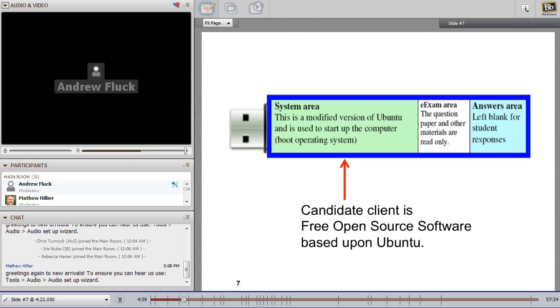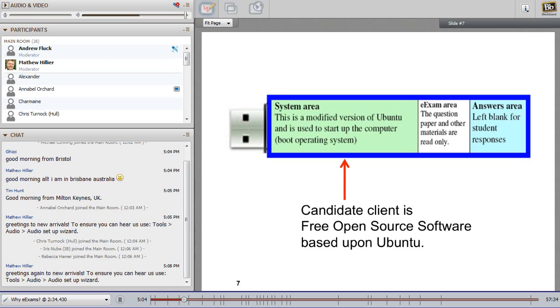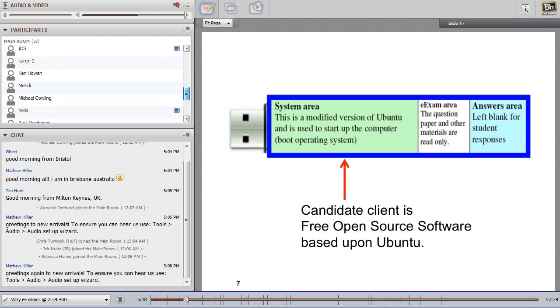And we then have a third, at least a third area where they put their answers. And in the current version of the eExam system that Matthew is working on, there's even a fourth version for our database associated with a copy of Moodle. So we're beginning to spread beyond our original conception.